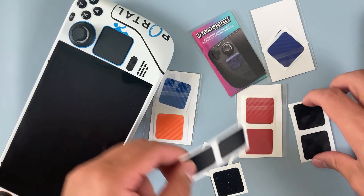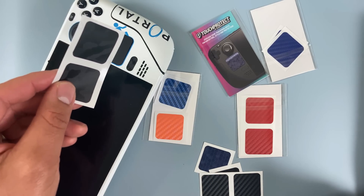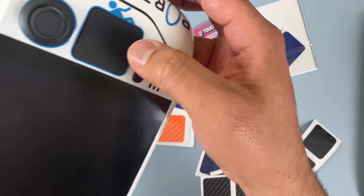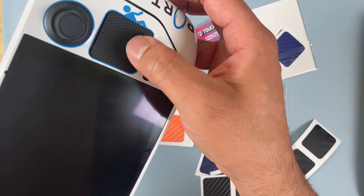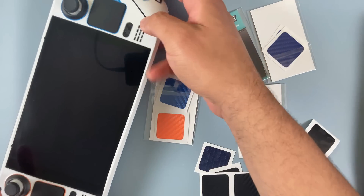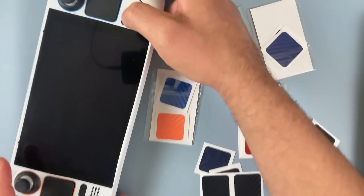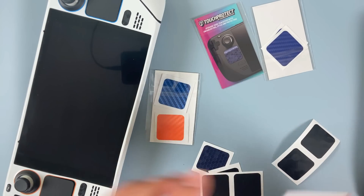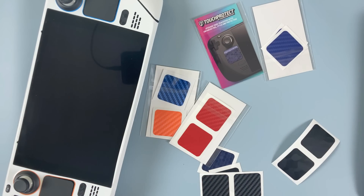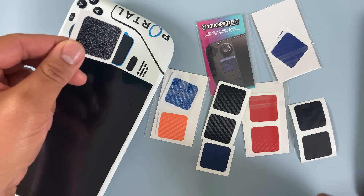There are a few different options for colors and textures. For textures there's hex, mini hex, and carbon. I like them all but I've become partial to the mini hex — it's softer to the touch than the hex but still quite tactile. It's important to note that these decals don't interfere with the usage of the touchpads, including the haptics. They're also very straightforward to apply; one decal was really adhered to the backing paper but you can use a knife to pry it off. These are very affordable at $13 for the pair, and probably worth buying even if you're getting a full skin, thanks to the tactile feel.